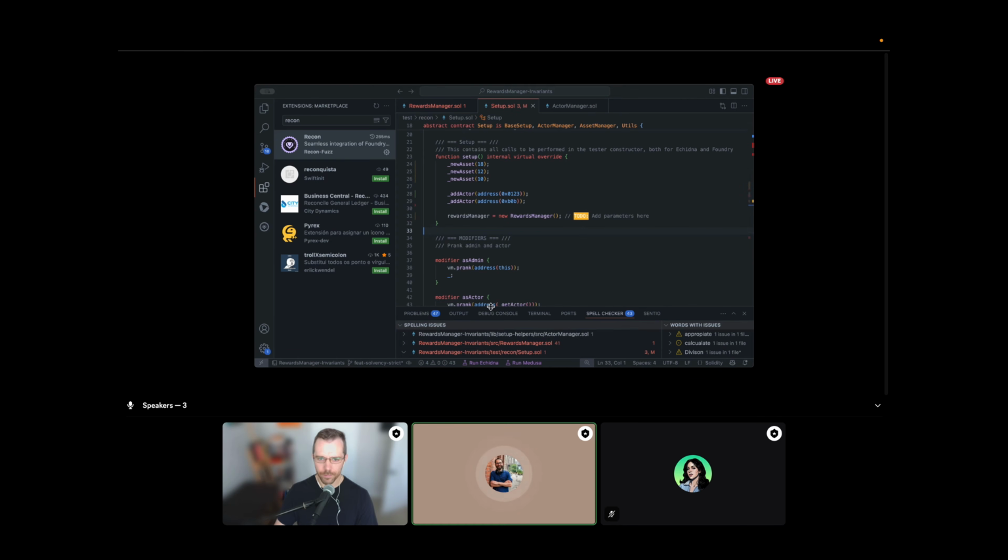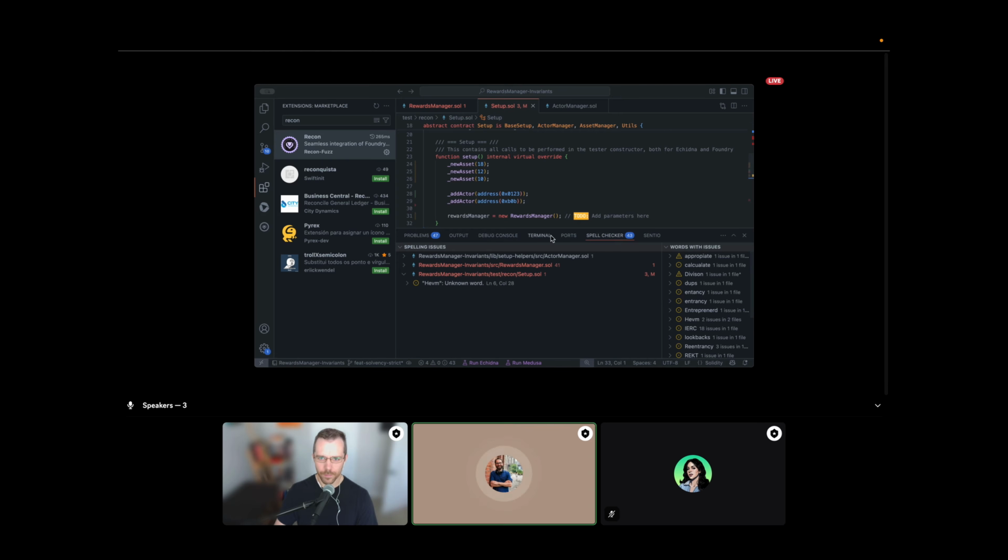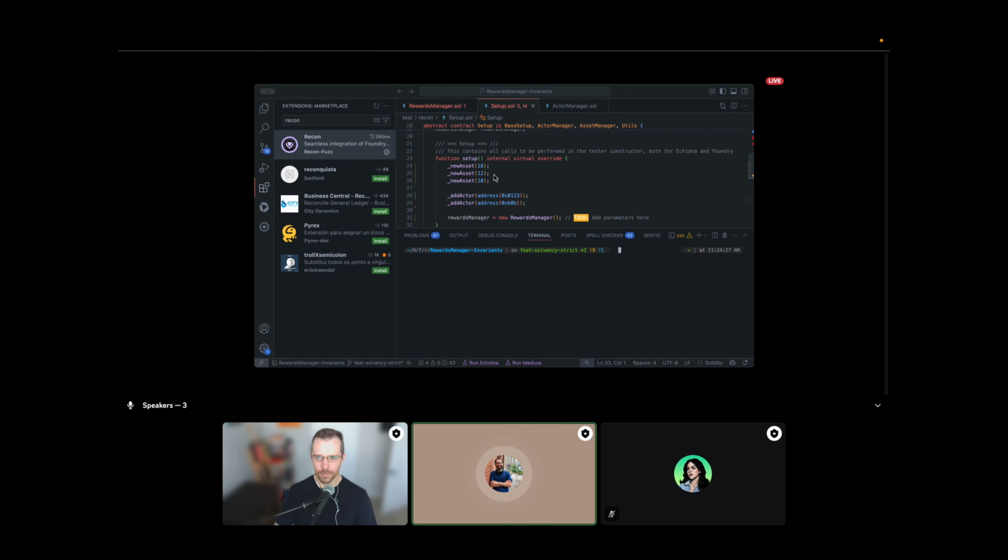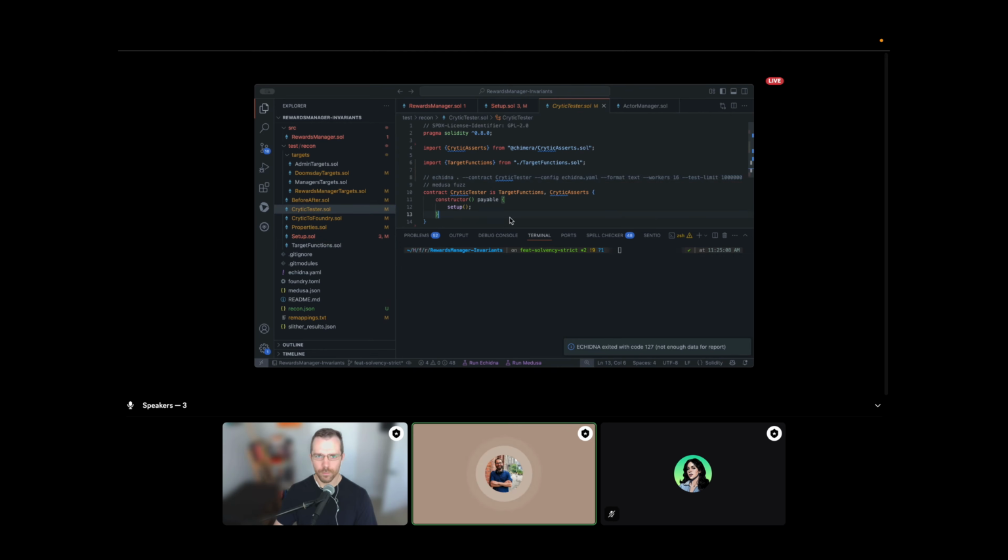But we have an alternative, and the way you will run it is you go in the critic tester, and there's a command on top of the critic tester that shows you how to run Echidna. And this is really the downside of using Echidna. It's really verbose. You have to type the compilation, the name of the contract, where the config is, the format, the number of workers, and the test limit.